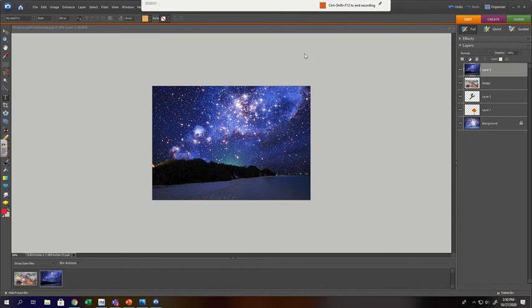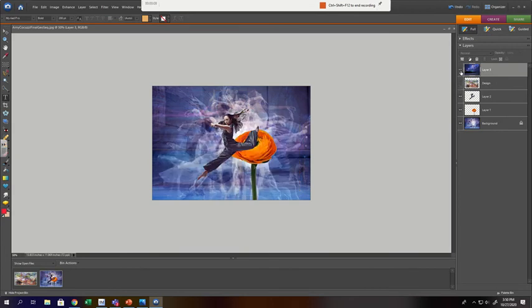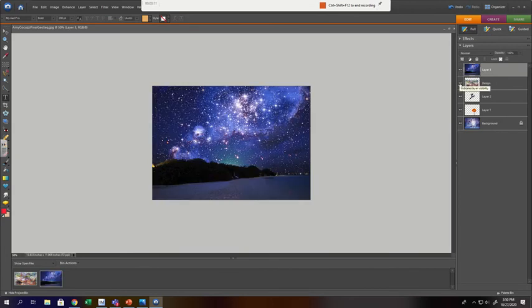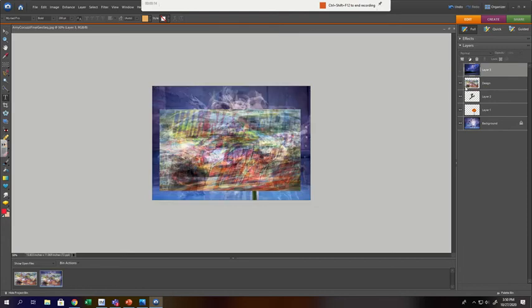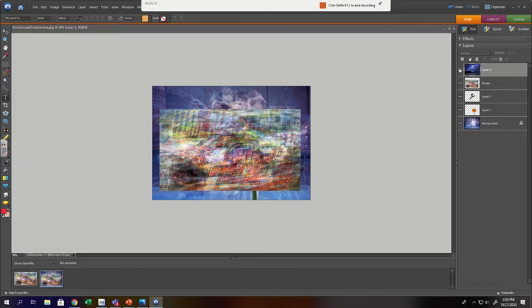I'm going to show you how to do an image overlay today. So I've already pasted down a couple different pattern designs. I've got two. The first one was a starry sky. The second was a geometric sequence project the student did. The third one is a picture of a dancer. I've got a flower and then another geometric sequence.